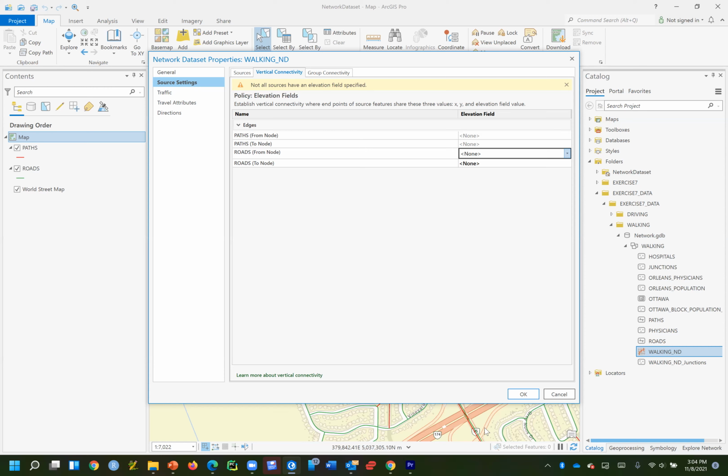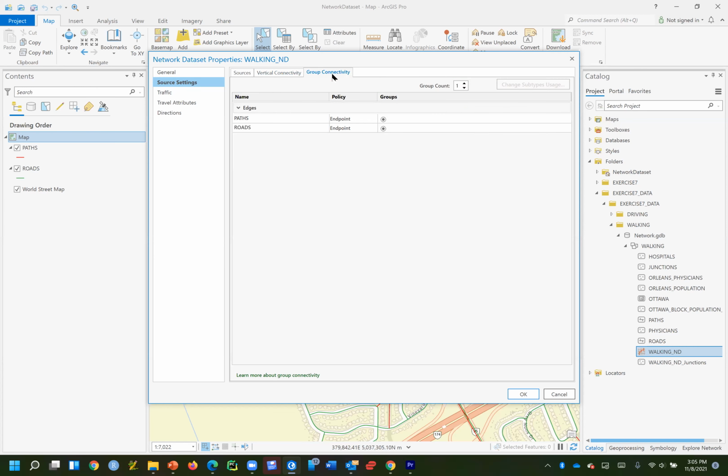And obviously here you can't just go from on top of the bridge onto the 417 or 174, I should say, right here. And elevation is what models that. Without elevation, if there's roads crossing here, it will allow someone who's walking to make that turn and they would fall off the bridge if they weren't paying attention. So there's nothing to do with elevation here. You'll see how it's used with the driving data set.